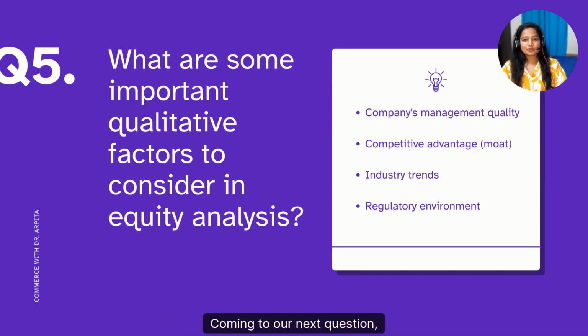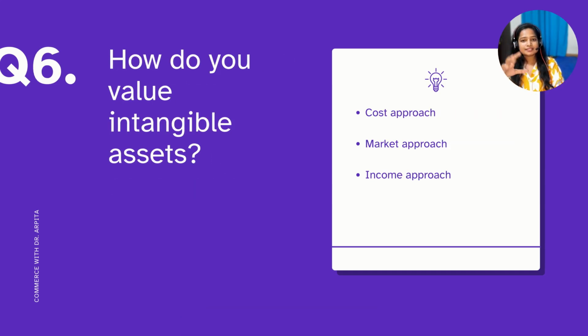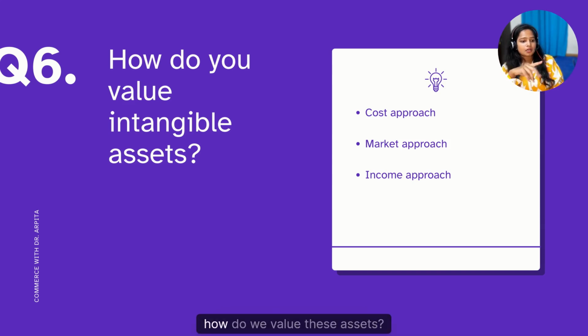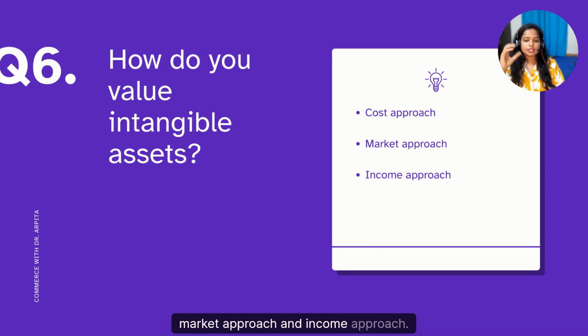Coming to our next question, question number 6, how do you value intangible assets? Well, what are intangible assets, guys? They are copyrights, trademarks, and patents. We can't touch them, but they are our assets. So how do we value these assets? Well, there are three approaches: the cost approach, the market approach, and the income approach.